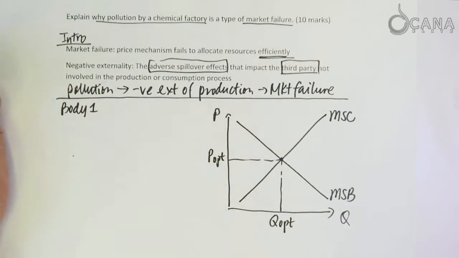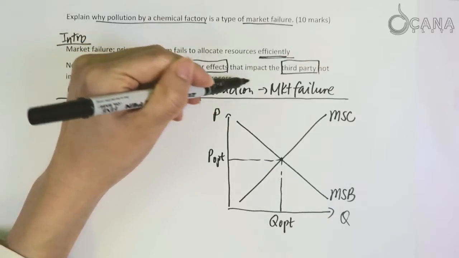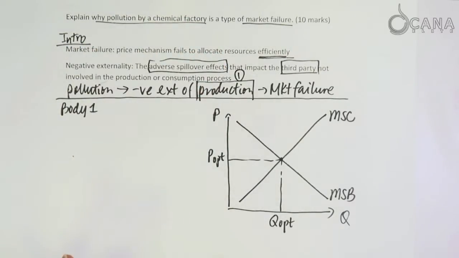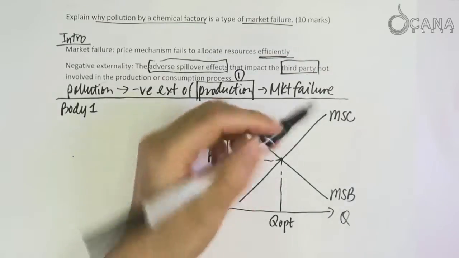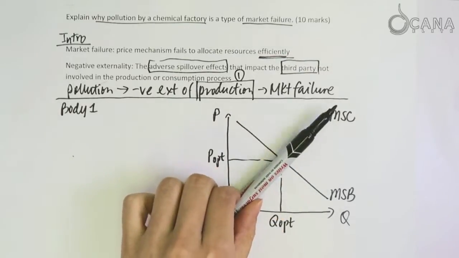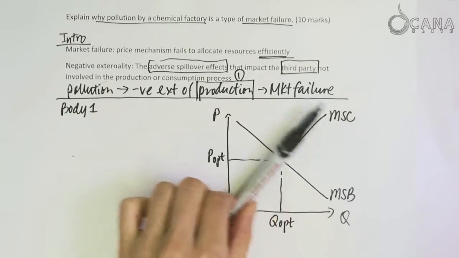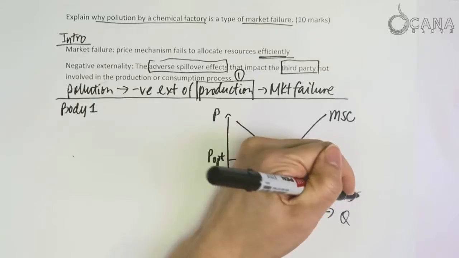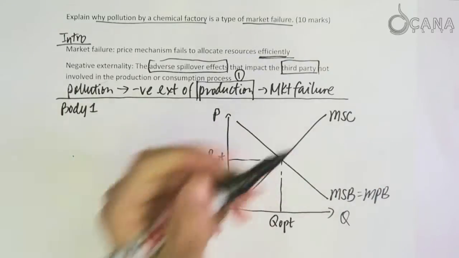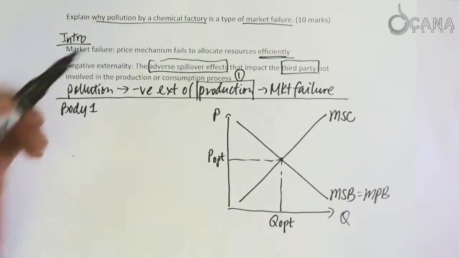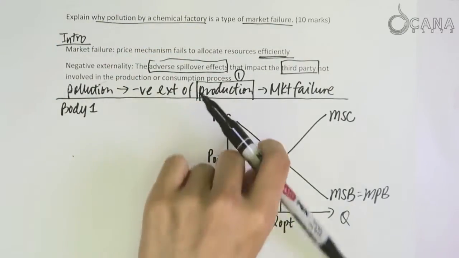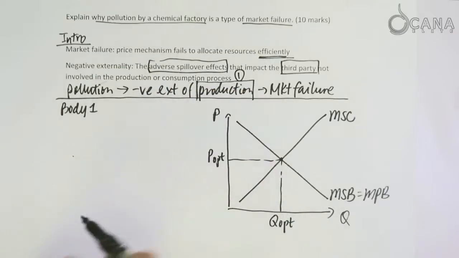First of all, knowing that there is negative externality of production. Production is a supply side problem. Therefore, on the supply side, the MPC and the MSC are not equivalent. And we can assume that the MSB and MPB equal each other. So that's the production side. However, if this is a consumption externality, then the MPB will be different from the MSB. So that's how I would deduce it.